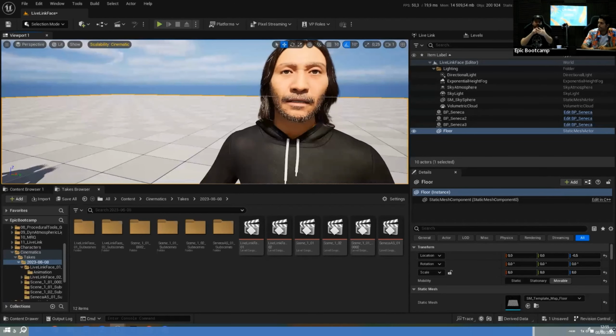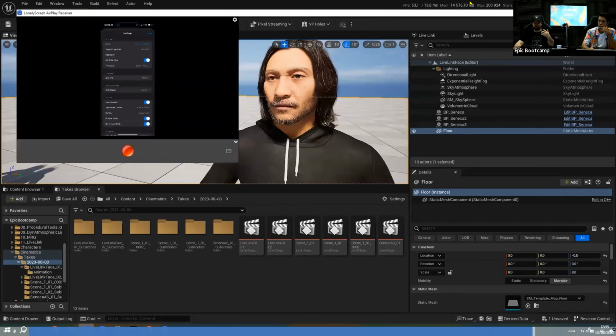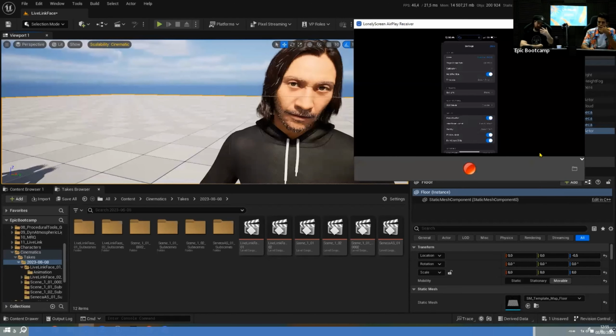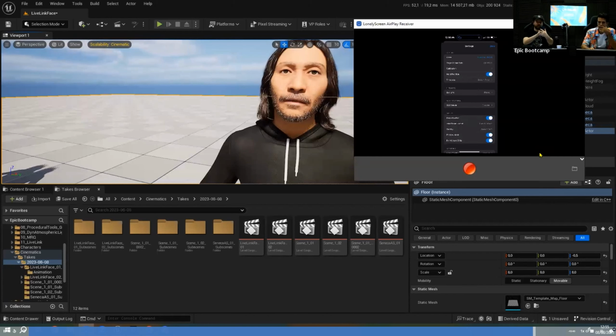So you can see that. Just let me show it to you. So you can add head rotation from here. There's this option.